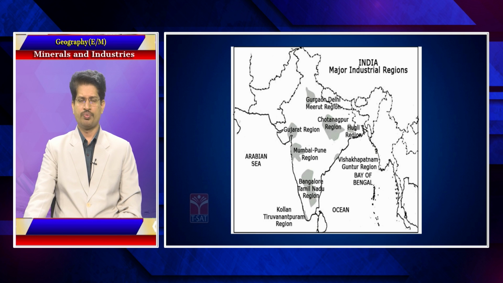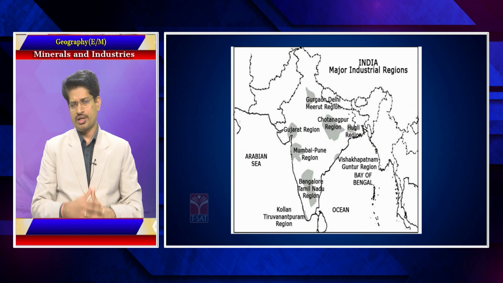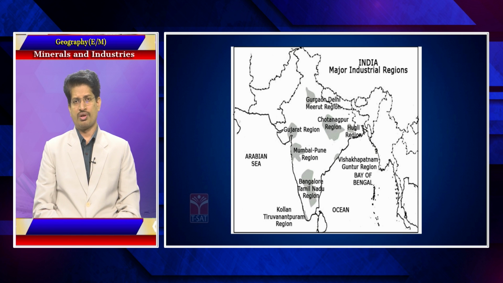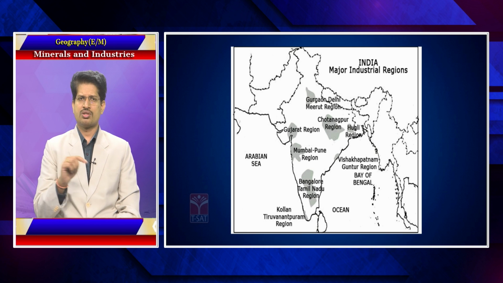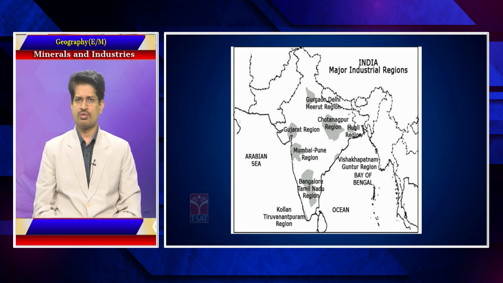Let us examine. Even in the case of industrial regions, as you have demarcated the mineral belts of our country, in the same way, especially in the mains, you can use the same content for prelims and mains. So, you need to draw the India map and demarcate the industrial regions, so that your explanation will be complete and the examiner will be able to understand your idea very clearly when represented through maps apart from your explanation.